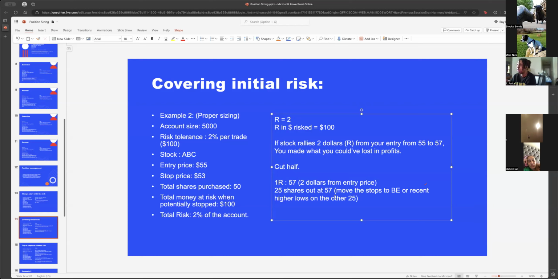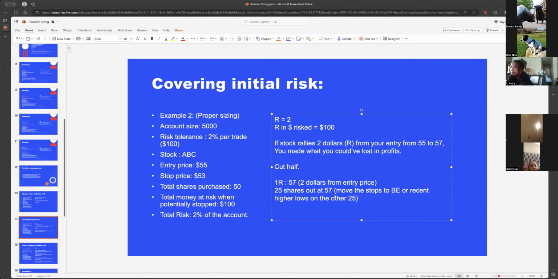When you only sell half, you only collect $50 in profit, correct? Yes, we are only collecting $50 in profit, but we are moving the stop losses on the other 25 up. Covering the initial risk is not about the profits which we are taking. It's about protecting the downside risk on our position. Even if we get stopped on the other 25 shares, we are not losing anything. We are getting stopped out at break even.